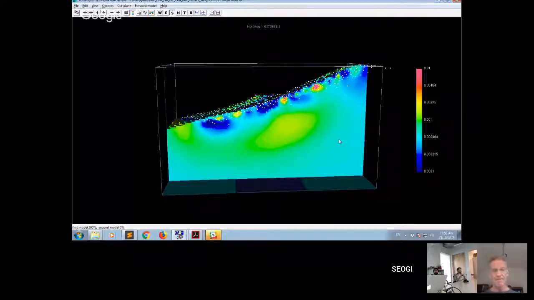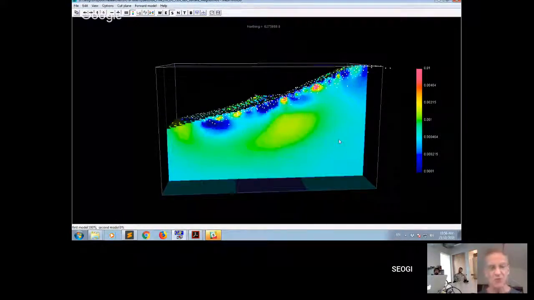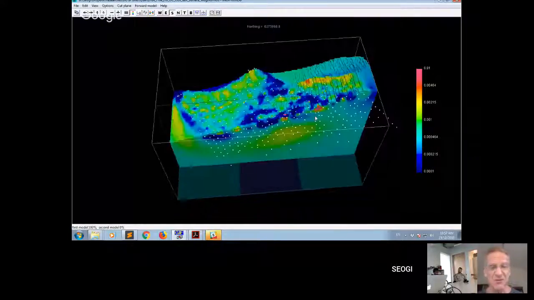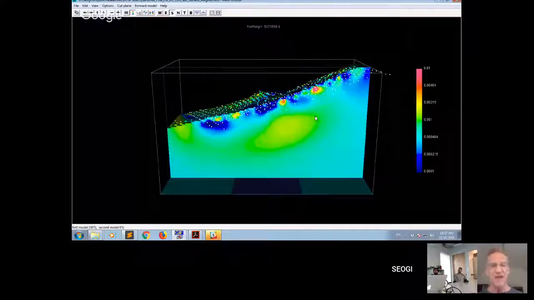Yeah, that could definitely happen. That wouldn't take so much work on your part, because you've already got the survey set up, and it also helps answer questions about what you're seeing with all of this topography and your particular survey. Just swap the data.